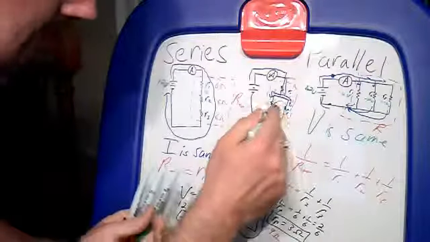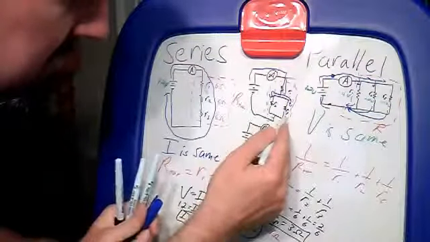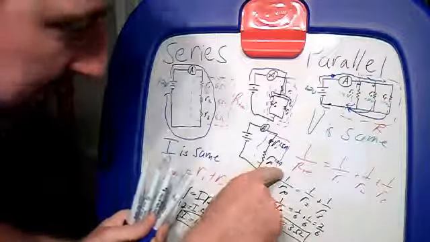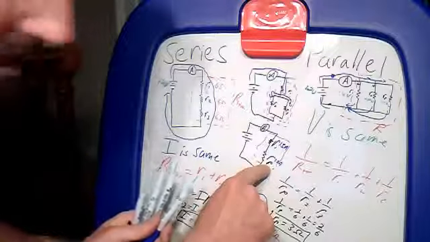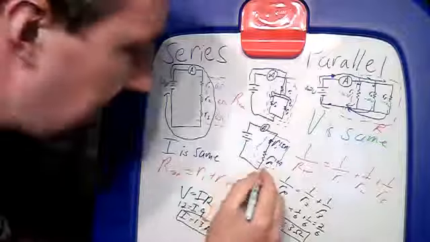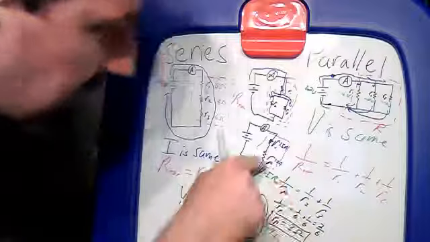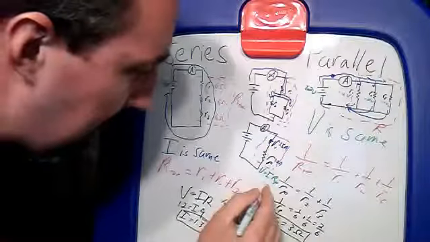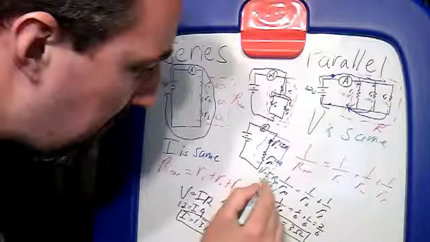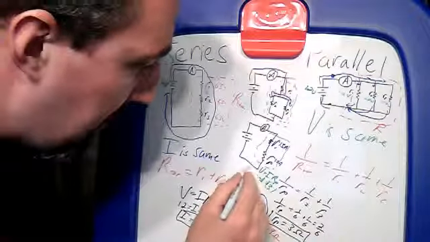However, if I jump back up, I can't assume that there's 1.3 amps in both of these resistors. Instead, what I do is I say, well, I got 1.3 amps there, and I know the resistance, so I'm going to apply Ohm's law again. V equals IR. In this case, it's RP. And we said RP was 3, and the current was 1.3. So we're going to get a voltage drop of 3.9.